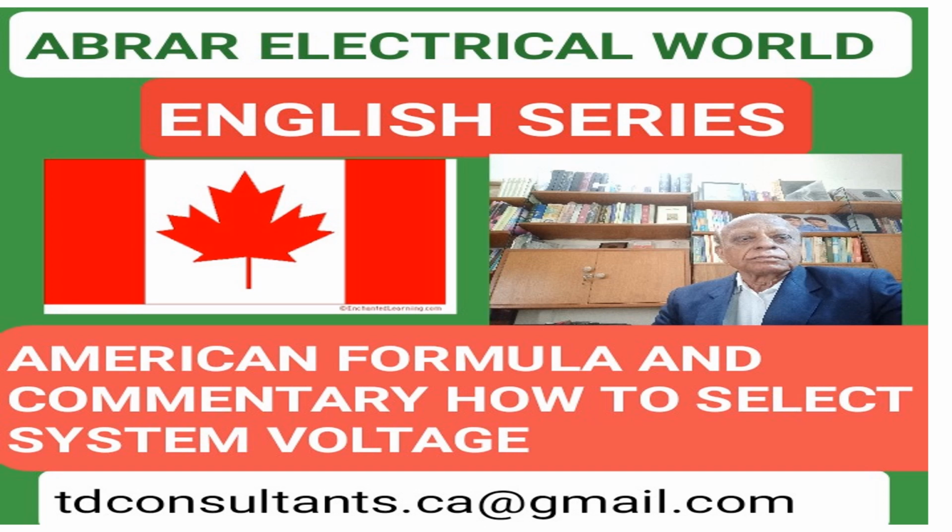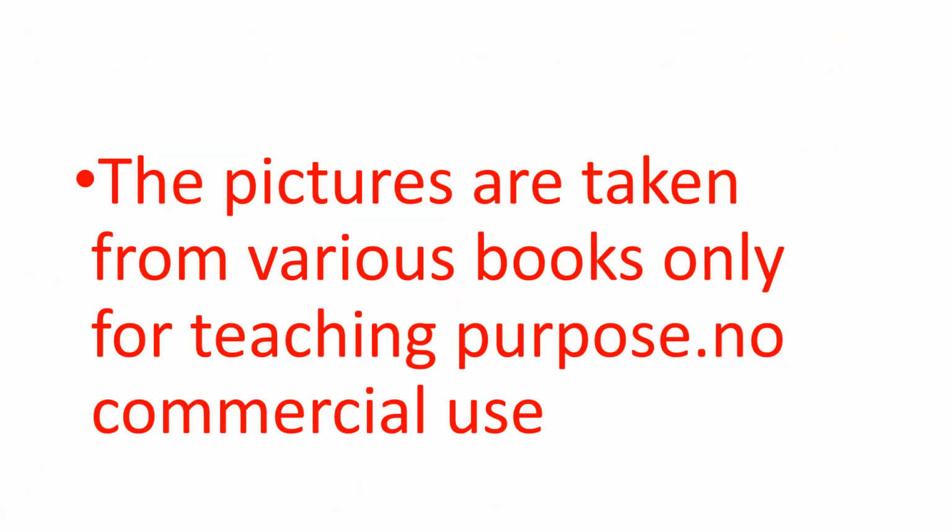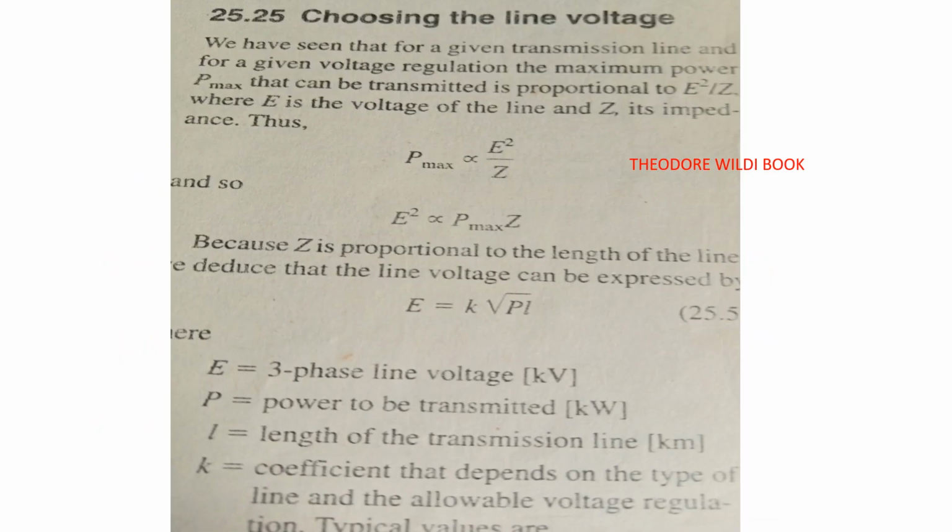We have started this English series for the engineers who have migrated to Canada, USA, Australia, and basically North America. Canada, the majority of engineers are going there. So here I have today how to select the power system voltage. Now the pictures are taken from various books for teaching purpose only.